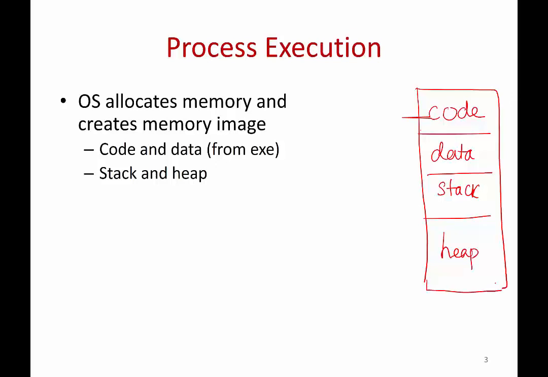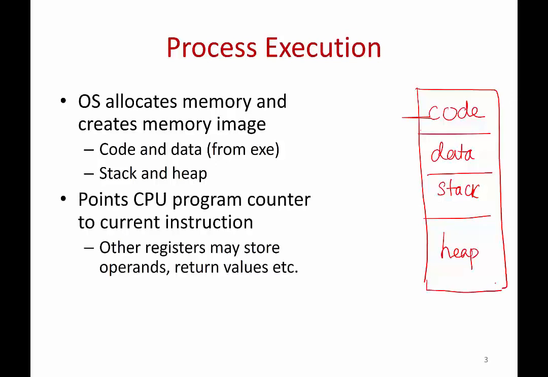Okay, and the next thing that happens is, in the CPU, there are various registers like the program counter and so on. The operating system sets up the program counter to point to some part of the code, and the stack pointer is pointing to the current position in the stack, and so on, right? All of these are set up.